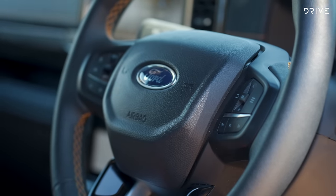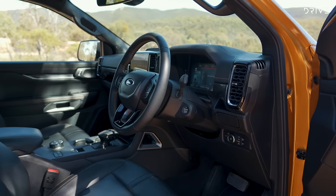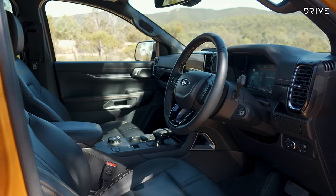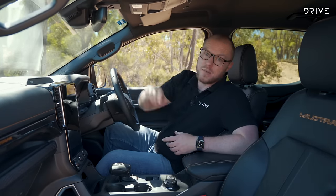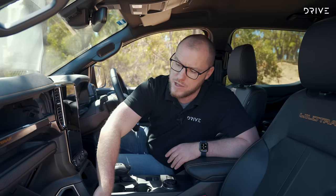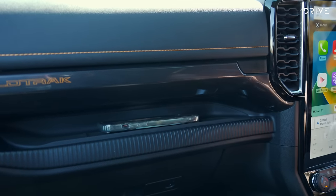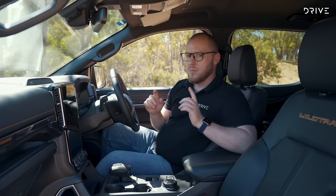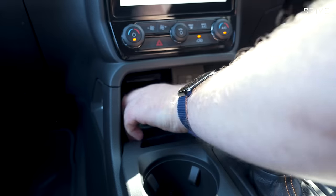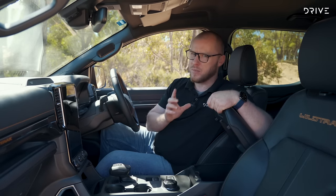It's a case of age before beauty: whereas the Hilux is quite utilitarian, the Ranger is a really nice place to spend time, and if you're buying a premium ute this is the one that nails the brief. It's got soft-touch finishes on the tops and middles of doors and on select parts of the dash. You get dual glove boxes plus a little storage spot in front of the passenger, cup holders on the outside of the dash that pop out, and cup holders in the centre console. There's a wireless charge pad — you don't get one in the Hilux — plus room for keys or a wallet and a slightly bigger centre console.